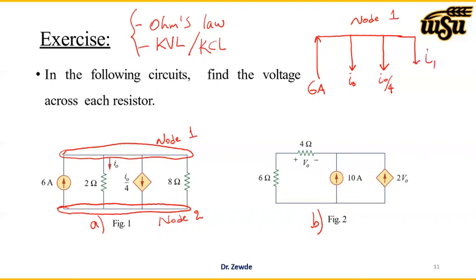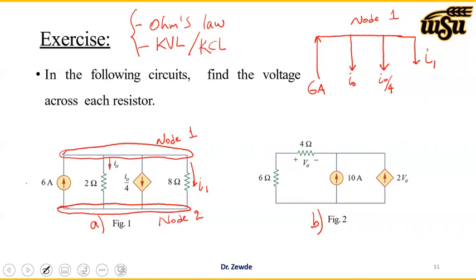Now this is an assumption. If I am correct, the answer will be positive. If I am wrong, the answer will be negative. That's the only difference. So let me assume that the current through this branch is going out, so I1 is leaving. So you are free to choose the direction in any way. It doesn't matter. If your assumption was wrong, the only thing that changes is the sign. Magnitude remains the same.